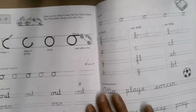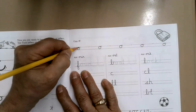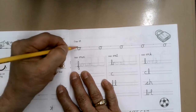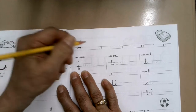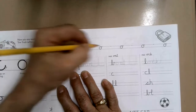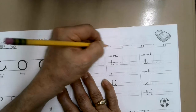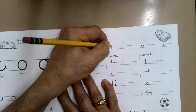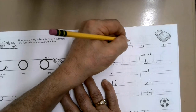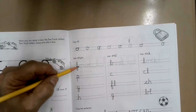Some other words to try here. Let's see what we have on the other page. We got those really small ones. You guys know me by now. I don't like these. One of the nice things about being a teacher is writing on that dry erase board. I can use my whole arm to form the letters. Here I kind of just use my hand, and it's hard. I'm going to trace it again. Oh, that was horrible. Try it again. That's okay. I'm going to try it one more time. Oh, 3 is a charm. I got it.